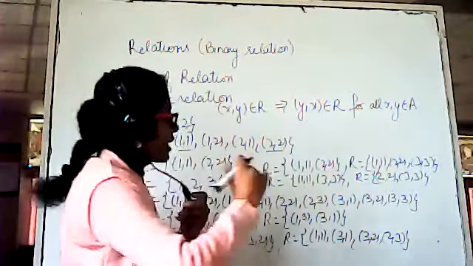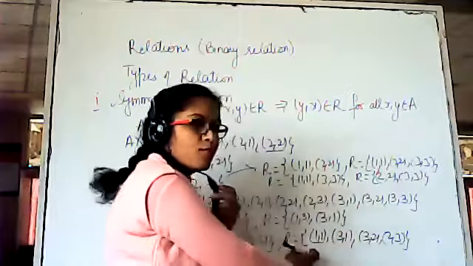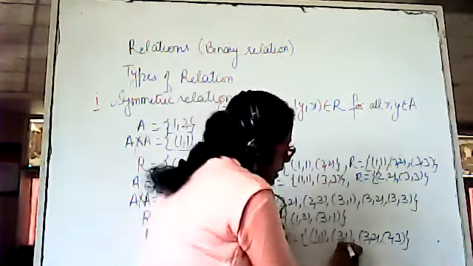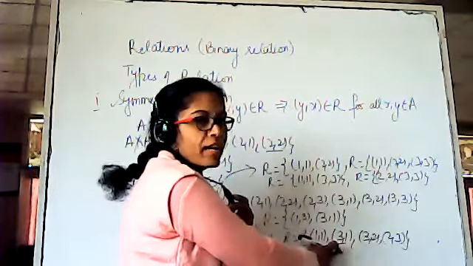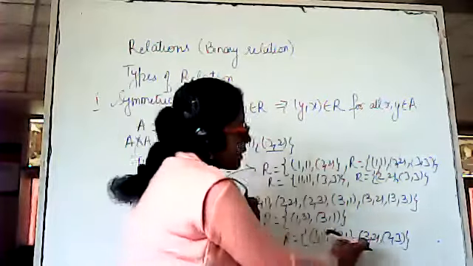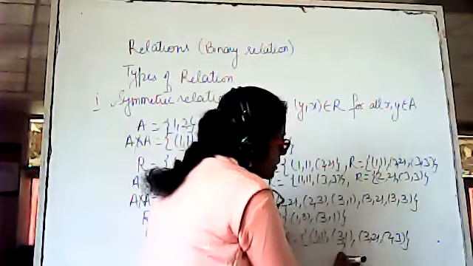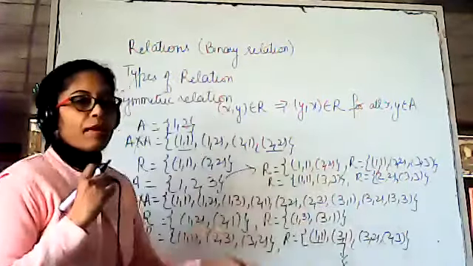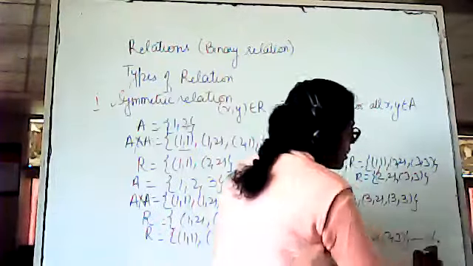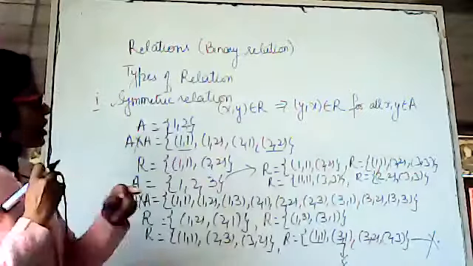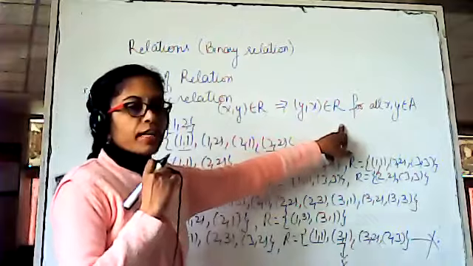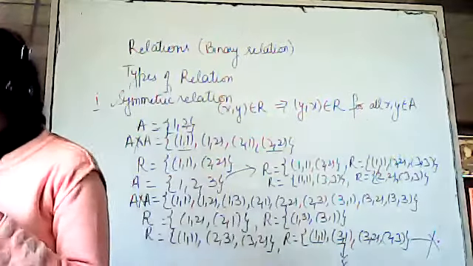क्यों symmetric relation नहीं है? 1, 1 है तो 1, 1 का उल्टा inverse, it is again in this relation. 3, 1 है तो 3, 1 का inverse will be 1, 3. But 1, 3 does not exist in this relation. 3, 2 है तो 2, 3 भी है, लेकिन इसका inverse हमारे पास सेट के अंदर exist नहीं कर रहा है. So this relation is not symmetric relation. The definition of symmetric relation is if ordered pair xy belongs to R, then ordered pair yx must belongs to relation R.